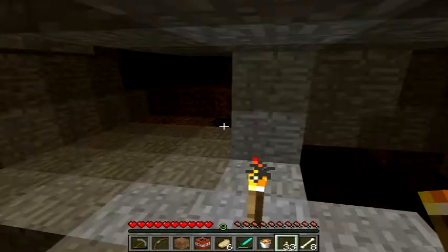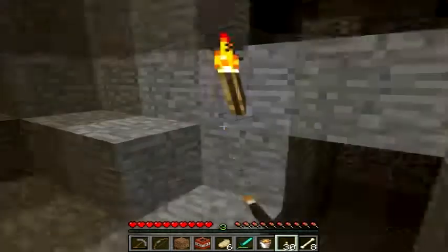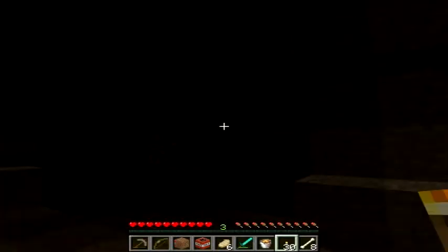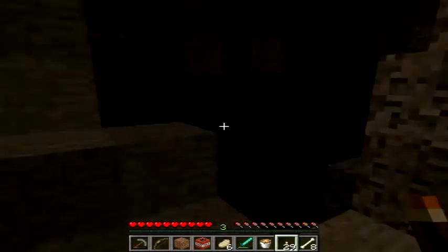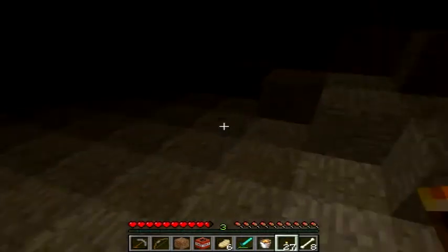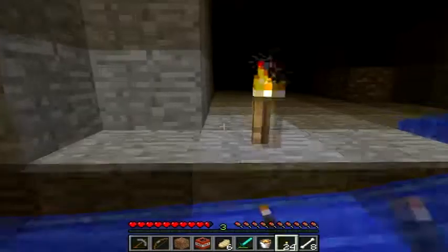I hear some zombies. Pop these on the wall. Keep going. Yeah, I don't know what's down there. We're still pretty high, so we won't find any diamonds here. Yeah, this is a cool cave. Surprised I haven't even come down here yet.